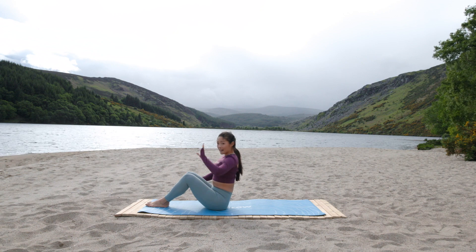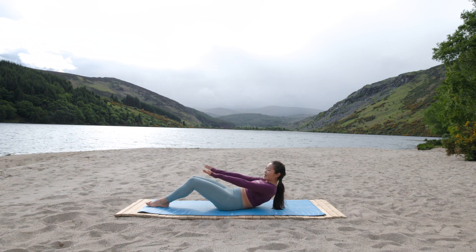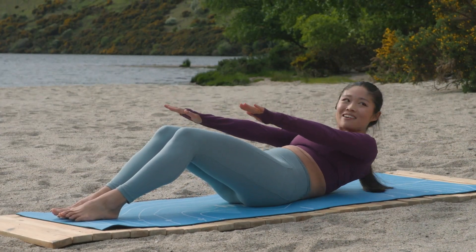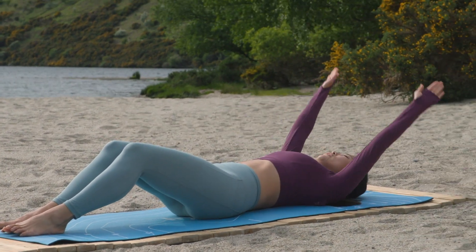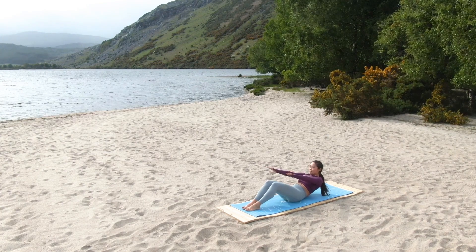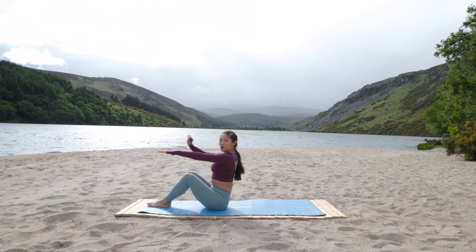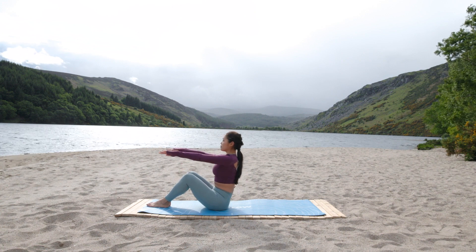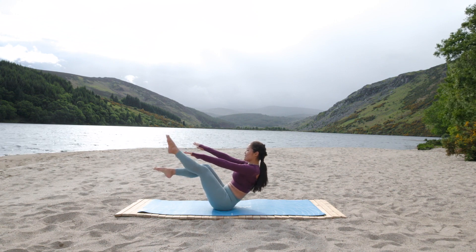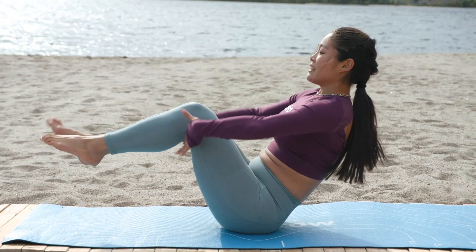Curl it up. One more time. Arms can always hold on at any point. Lift tall with control. Roll back, arms release. Little pulse down and up. I'm a little tight after traveling for a long period of time, but our producers Steph, Owen, and Pete and I took a yoga class last night so I'm feeling a little more open. Roll all the way down — it's totally okay if you can't come all the way back. Arms high. Curl shoulders up. A little pulse up and down. Three, two. Curl it up. Let's go into our teaser from the top. Arms long, sit up tall. We're not going to go quite as far — just to about your sacrum, which isn't quite at your low back. Hold it there. Lift one toe up. You can always hold on if you need to. Lift the other up. Hold. One leg reaches long, bend it in, then the other — it's like a little can-can. Scoop that belly in, no wobbly pelvis. Last one. Lower the feet. Rest.